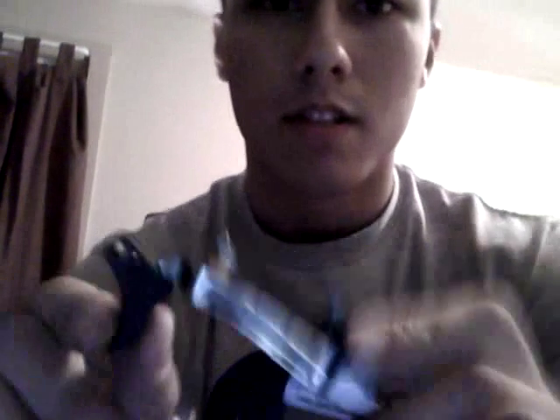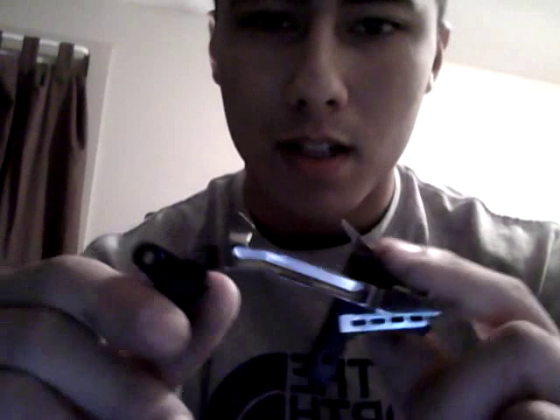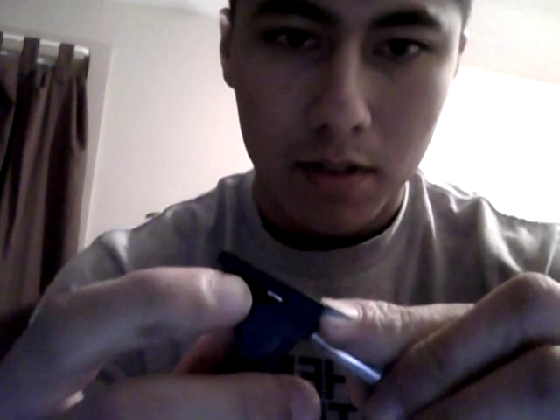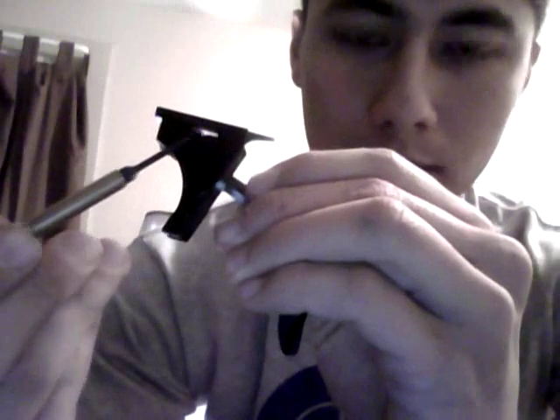The reason why this is called the Glock Plastic Fork Mod is because I was searching online one day and came across the Vanic trigger — it said it was adjustable for over-travel and pre-travel. I ordered this from Lone Wolf; it has an adjustable over-travel set screw right here that takes care of your over-travel, but I also wanted to take care of the pre-travel because it felt a little too mushy and kind of stagey.